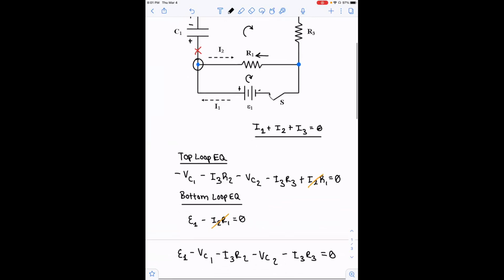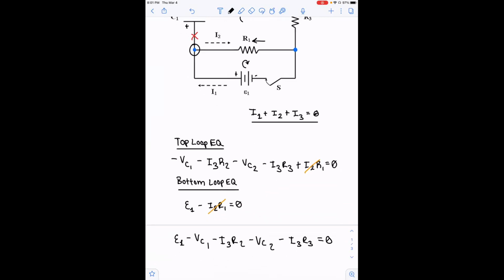And so it would be the same kind of general idea if you were asked to solve for something like I3 or any of the associated currents. You would just solve one of these equations in which you have a simpler form for one of the variables and then plug it in. And once again, you can do that with a system of equations, and it does help to simplify it quite a bit whenever you have some system of equation solver, whether you have a TI or anything like that.